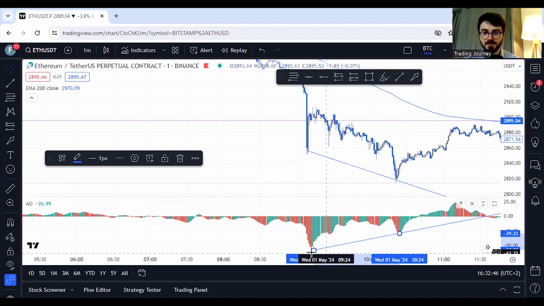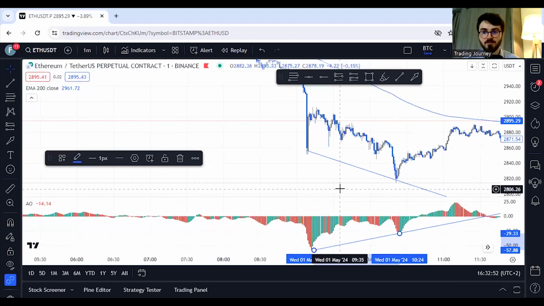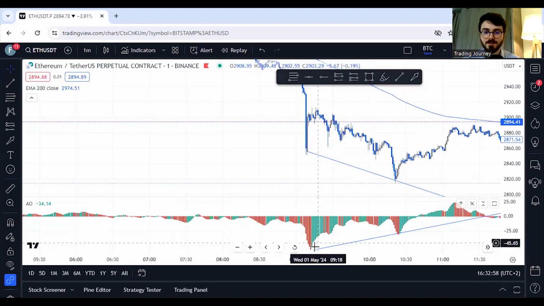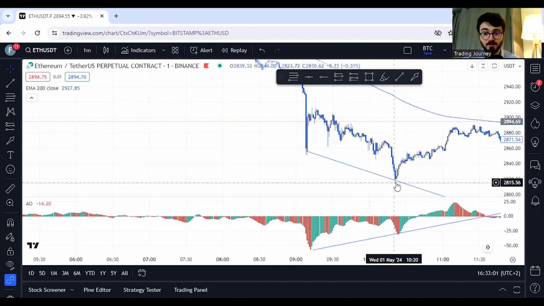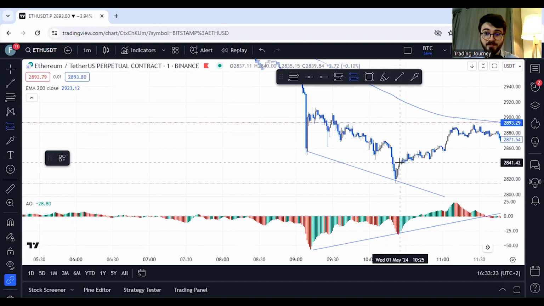When you see a divergence like this, it means that there will probably be something happening in the price that will reverse the trend. So when you see a divergence like this, the price is very likely to reverse. However, it's not always the case, because sometimes the oscillators show a lot of divergences and the market keeps going lower and lower. But it's one of the signs that can tell you, okay, there's something going on. And if you have other confluences, for instance a super trend indicator or the RSI also showing a divergence, then it's probably a good idea to look for a buy or sell according to the divergence type.